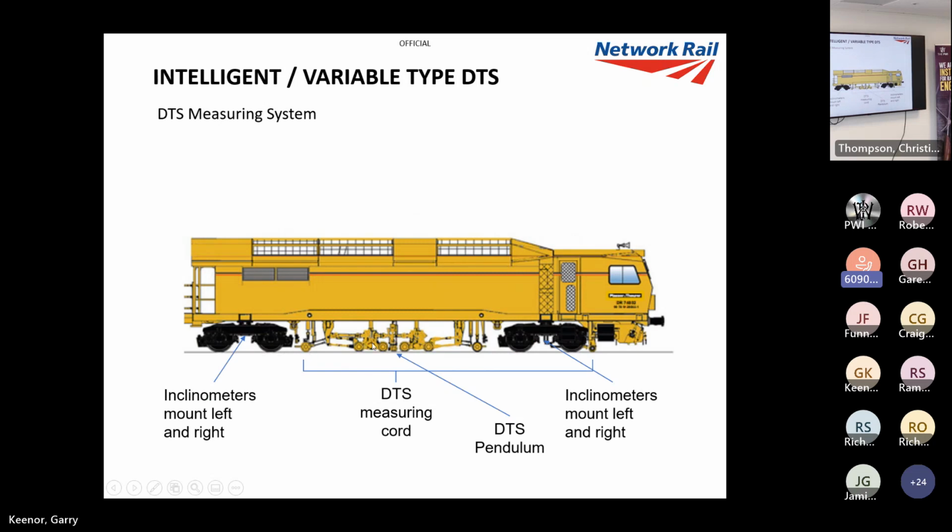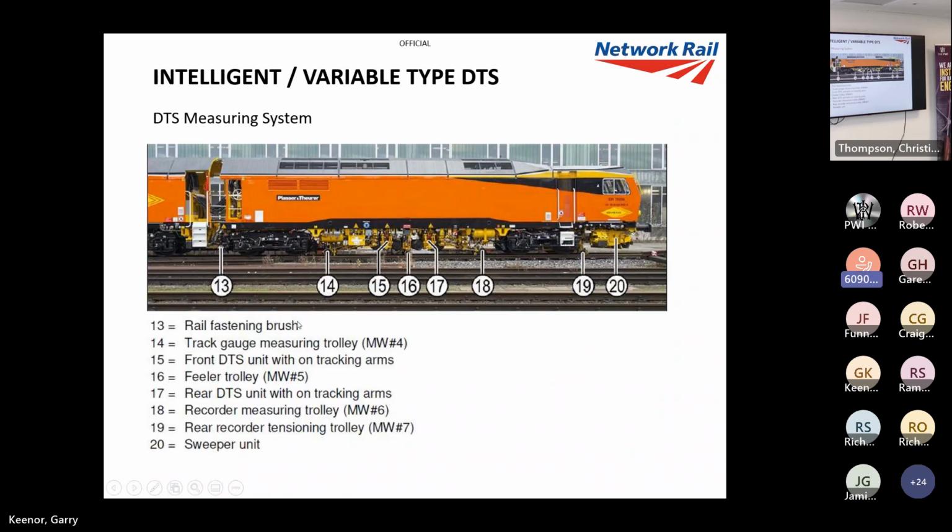This is it. These are where the trolleys are. There's the DTS there, if you can see my mouse. And these are the trolleys that I've just showed you, which basically run the DRP system, data recording processor, which is a bit of a separate entity, but it measures all different parameters of the track. And there it is in the flesh, you can see it on the machine.